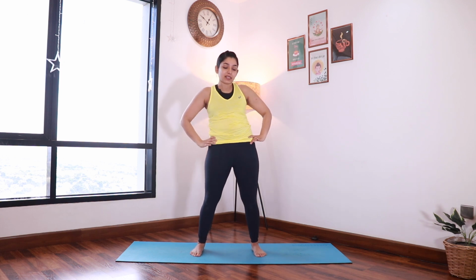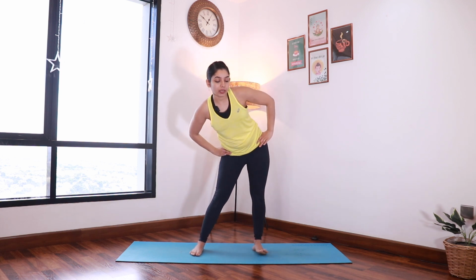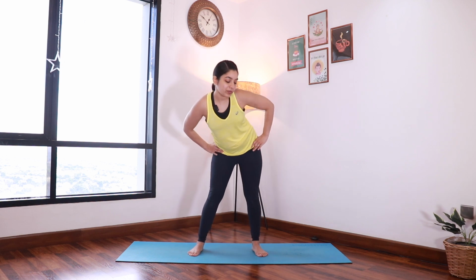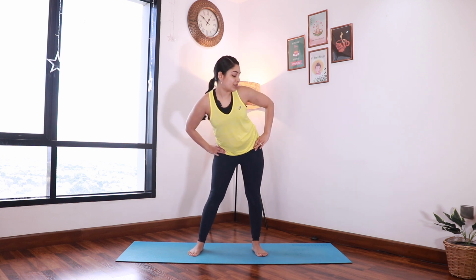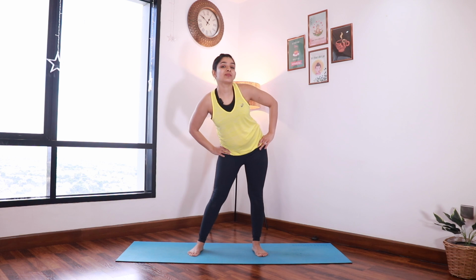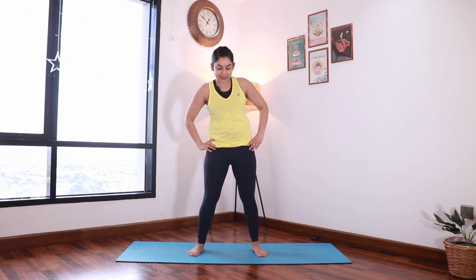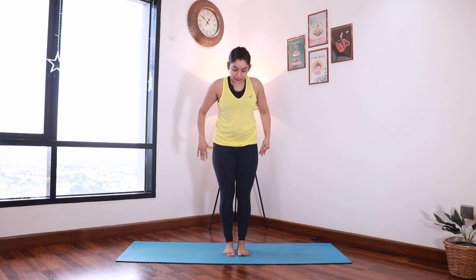And let's just start taking the hips in clockwise direction for 5, 4, 3, 2, and 1, and reverse. 5, 4, 3, 2, and 1, and relax. Bring both the feet together.